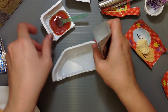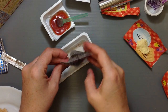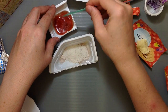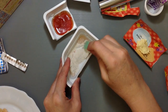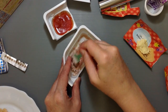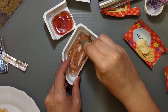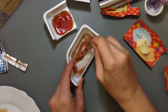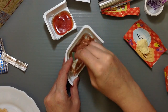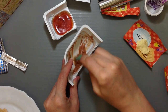So I can go ahead and pour this stuff in here for a second. Get that all emptied out as nicely as I can. Put that to the side because we will still use that. Let me get this little guy. Now I'm just going to go ahead and stir this up. So we get a nice little paste going, and we're going to treat that kind of like frosting, if you will, but we're going to create little bits that are meant to look like little hot dog slices.